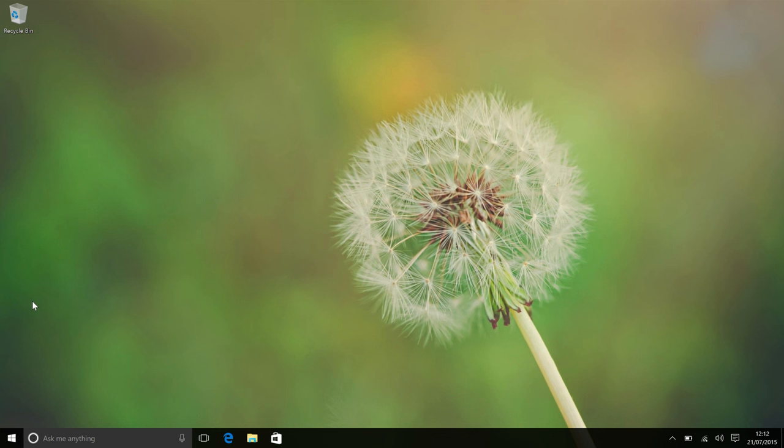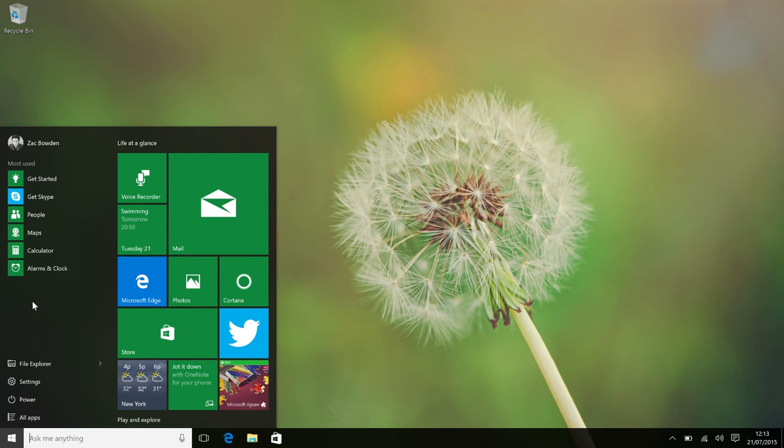Now today we're taking a look at Windows 10. This is Microsoft's latest version of Windows and includes a number of features and enhancements over the last editions of Windows, which are Windows 7, Windows 8, and Windows 8.1. In fact, Microsoft have brought back a number of favourites from Windows 7, such as the Start menu and windowed apps, as well as introduced a number of new features such as Action Center, Cortana, and more. So let's take a first look at Windows 10.